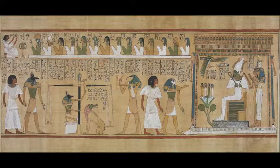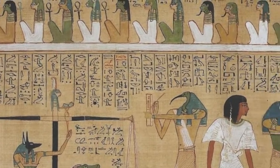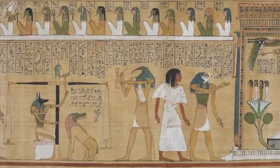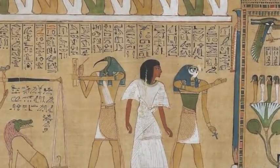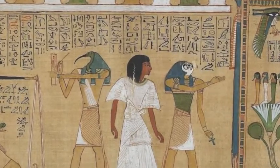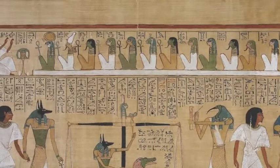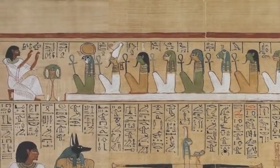There's a story behind it as well. Take a look at the hieroglyphs. They're a narration of what is going on in the story. What we can see here from reading the glyphs is that it is a story centered around a man, the scribe of a pharaoh, by the name of Hunefer, who is facing judgment after his death. At the top of the page, we see Hunefer sitting, speaking to the gods, telling them about what a wonderful life he's lived and what good things he's done.